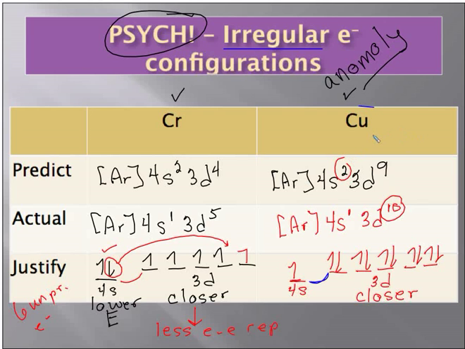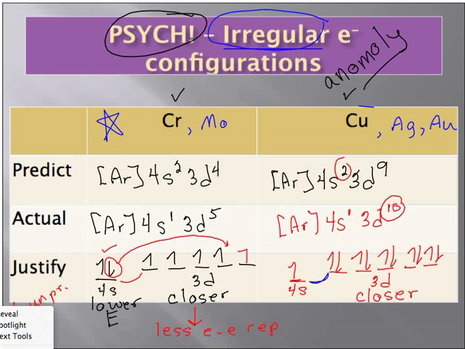Next, we will be looking at excited states. By the way, you will notice that not only does copper do this, but not surprisingly, the family does this. And not only does chromium do this, but molybdenum does this. Now, tungsten tends not to. It's pretty big, and it's not as observed as much in those. So those are the only ones that you will be responsible for. There's many more anomalies or unusual or irregular configurations. But that's what you need to know. We're going to go on to excited state.